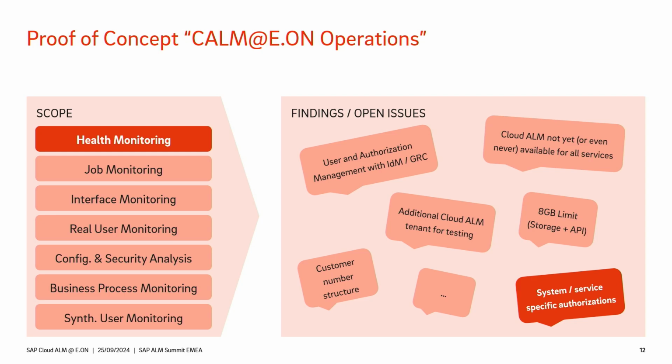We made good experiences with this one Cloud ALM tenant in the proof of concept, but with the idea to go live, beginning of next year, we think about the need for an additional tenant for testing. And we do not have a clear picture on this 8 gigabyte limit. We heard solutions yesterday, so you can enlarge this, or you can go with a second tenant and flexible shift the volume, but we do not have a clear picture at this point in time.